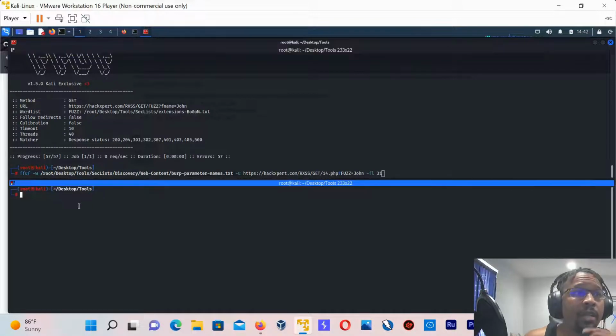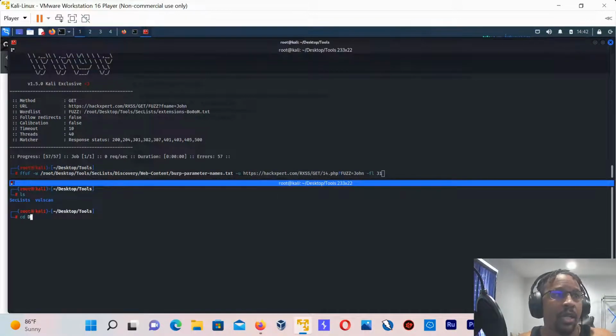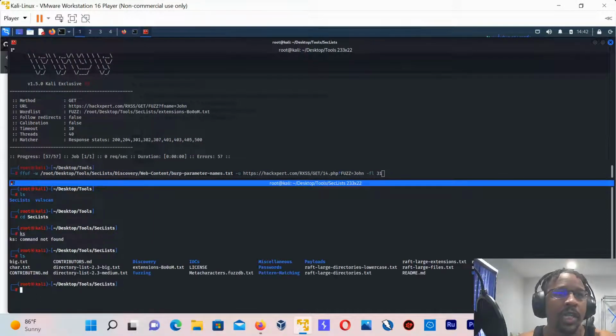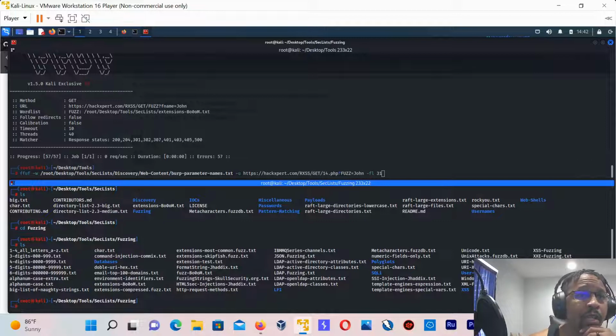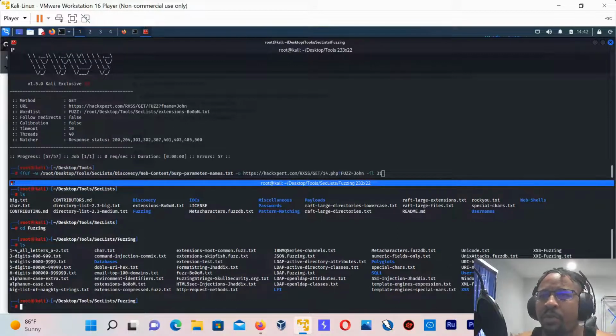Wait. I could have sworn that I had another word list here. Let's go with fuzzing. Let's see here. Just so I could use it as an example. We'll try to find a good one here. Actually, it looks like there isn't really anything.